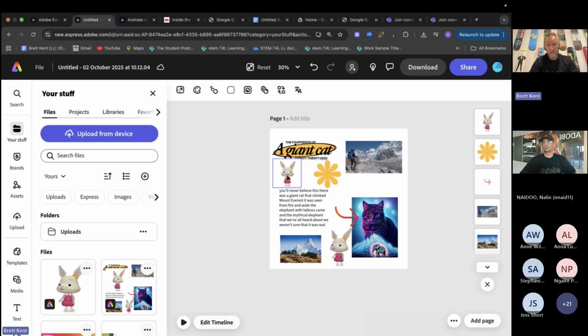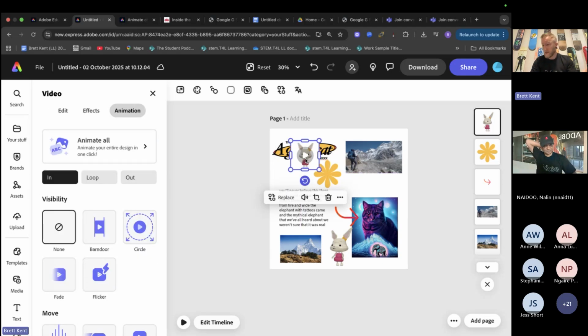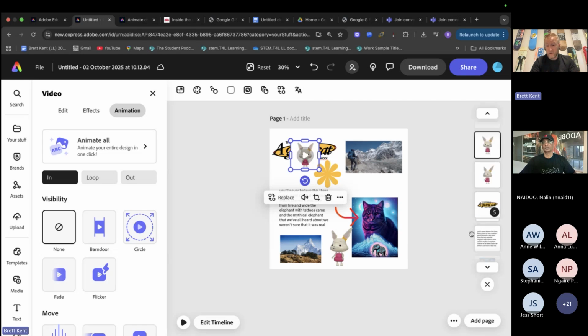Absolutely. So let's just say, for example, I've got this sitting over the top of my image and I want that to come down a little bit. So on the right-hand side of the screen, I've got my layers, and if I want that to move down, I can simply start shuffling and moving that down. And as I go down a little bit further, if I want it underneath my heading, I simply put it down underneath the heading. Excellent question.